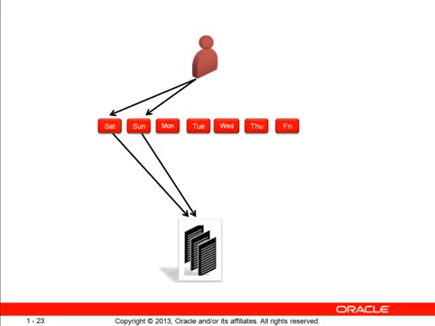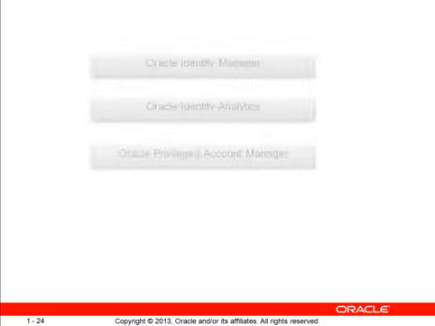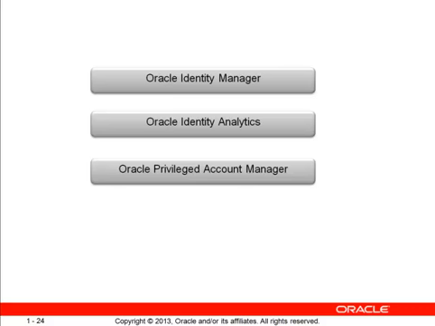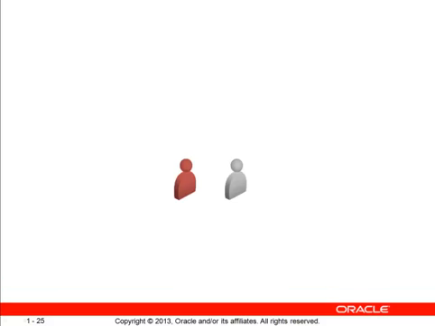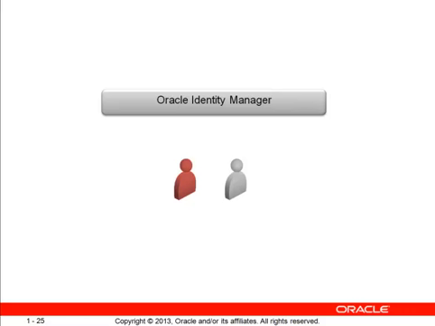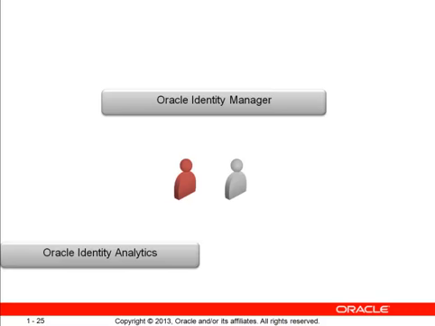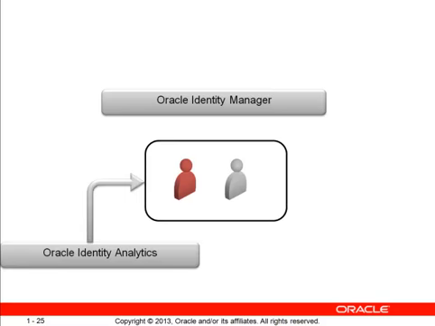Let's see how all the three Oracle Identity Governance products work together. When Tina and Jim joined the organization, they needed to be given certain privileges by Oracle Identity Manager according to their role in the organization. But their job responsibilities do not seem to match with the existing roles. Oracle Identity Analytics comes into picture by creating a role for Tina and Jim. Through reconciliation, this role is then pushed into Oracle Identity Manager. Oracle Identity Manager then takes care of all provisioning tasks for Tina and Jim.